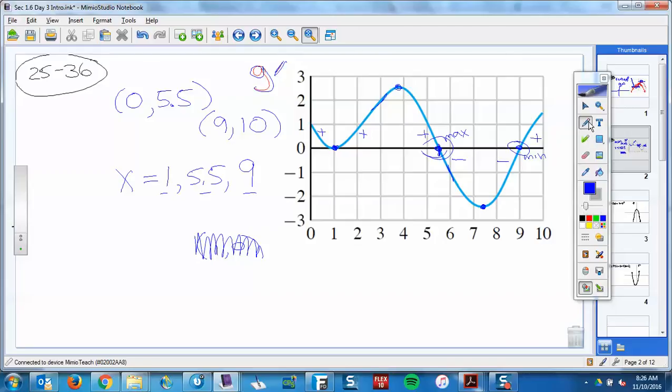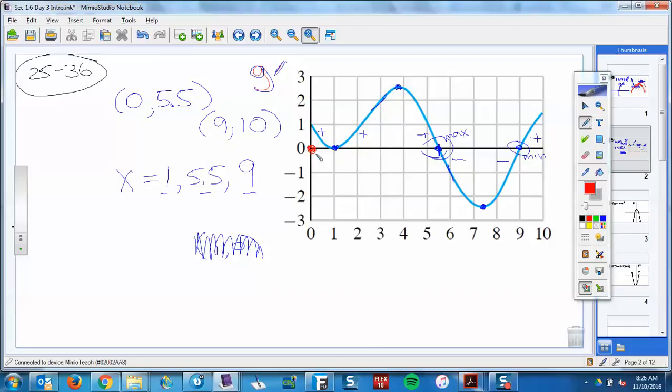Suppose that G of 0 equals 0. Sketch a graph of G. So I'm just going to put it right on top of here. But remember we said yesterday, if you have the G prime graph, we don't know where to start the G graph? But now we do. What they've done is given us an initial condition. They've said, start your G graph here, and then now you'll know where to go with it.